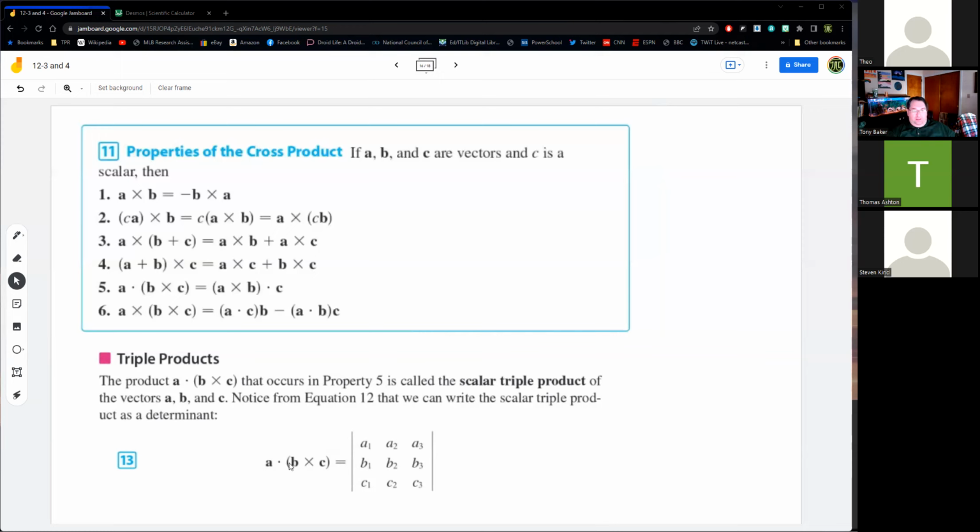So the setup for the triple product would still be the same. Instead of I, J, and K, we just put A1 on the outside. Yep, exactly. It's still going to be set up and done the same way. It's just you're not going to have an I, J, and K anymore. You're going to have actual numbers there. All right, thank you. We're going to do one of those in a second, actually, so you can see it.